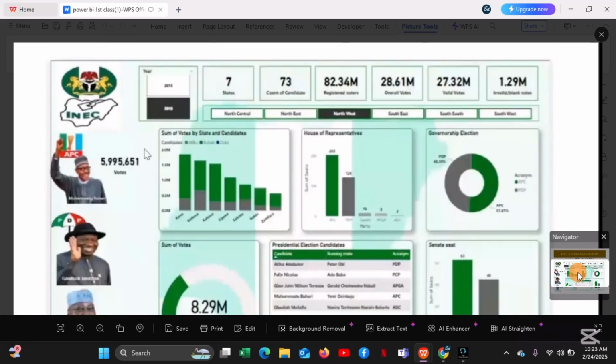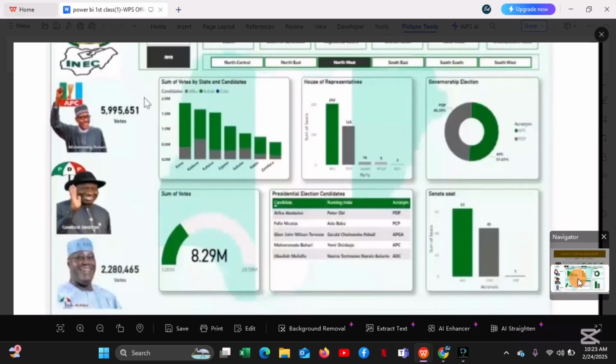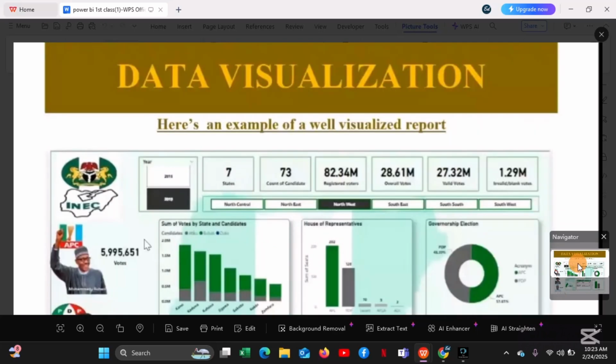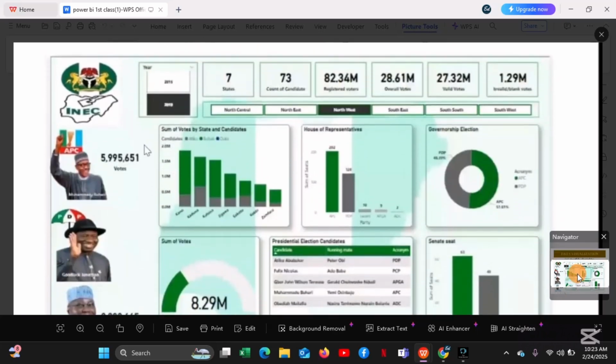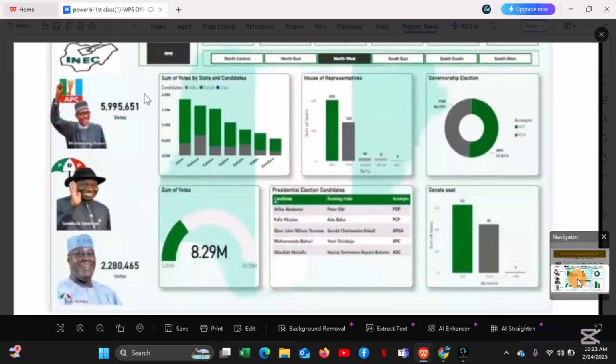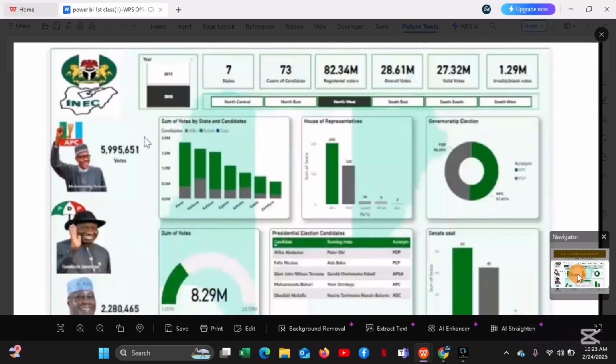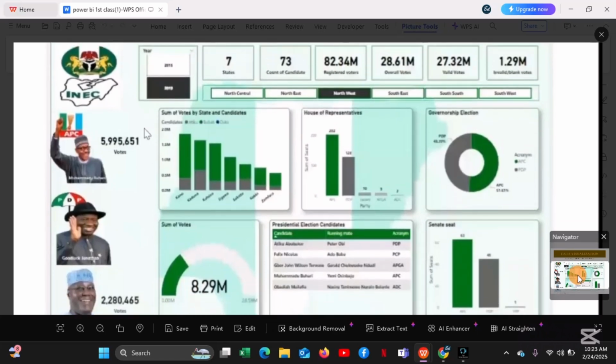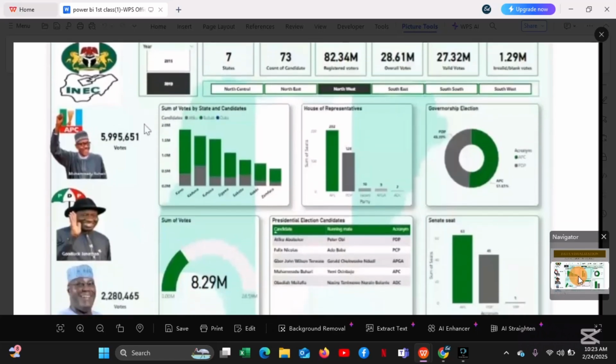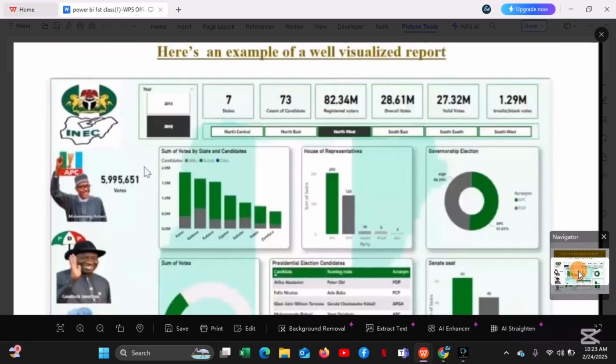And that is actually the most important rule that we follow when visualizing your data. You need to make sure your visual is very easy to understand, and when someone just looks at it, he or she understands the message and the information you are trying to pass.